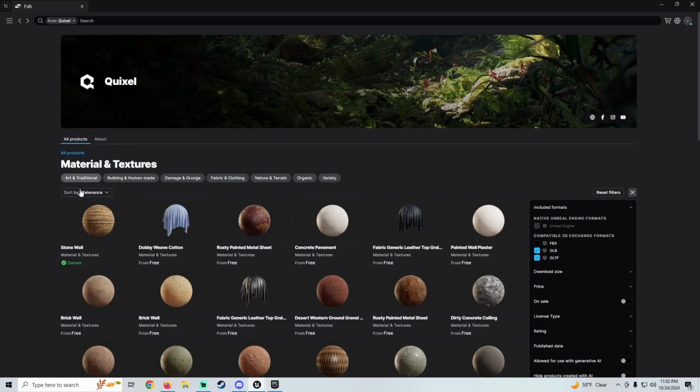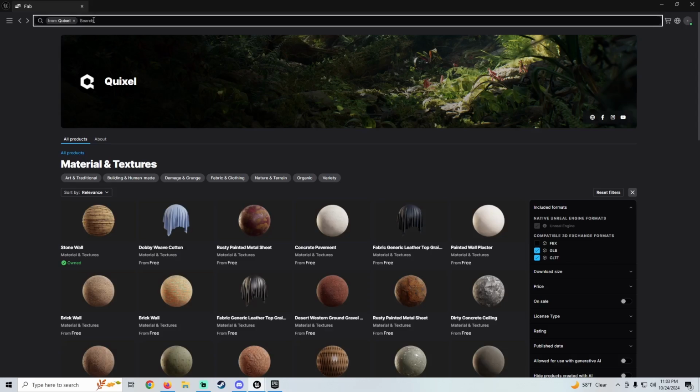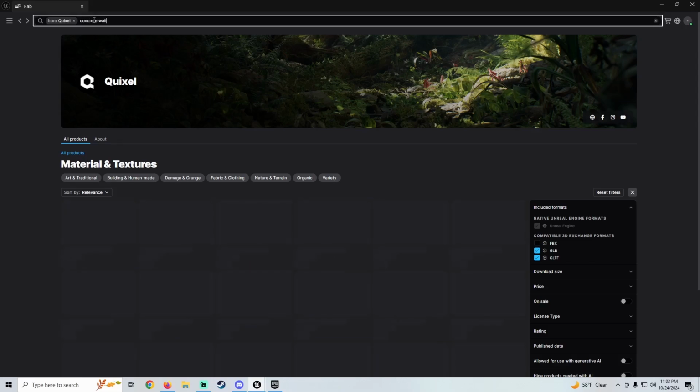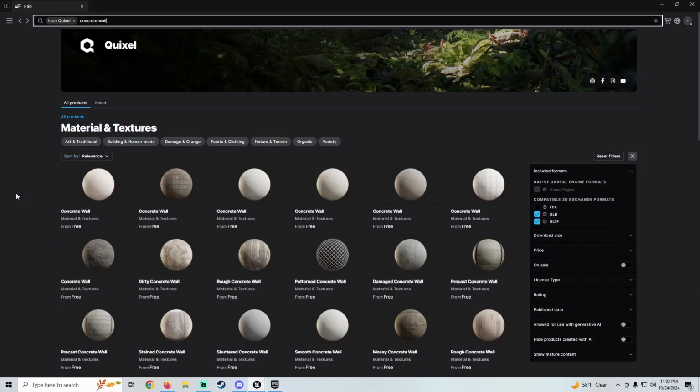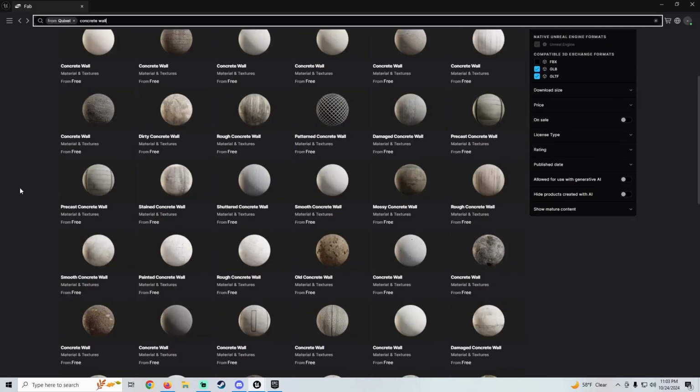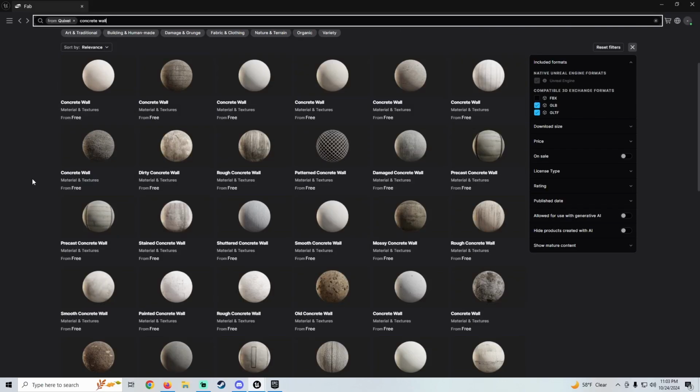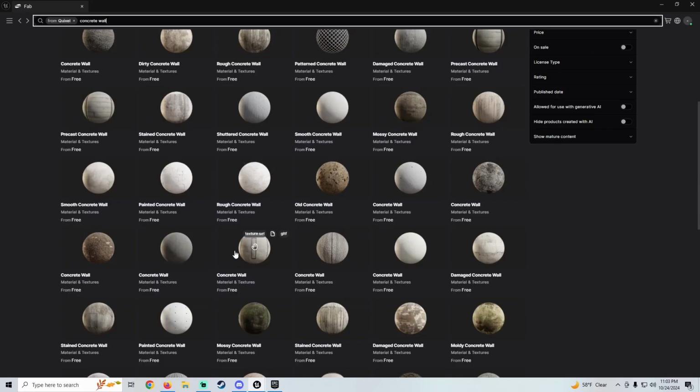So if you go to, where's the search? Oh, up here. I'm just going to search for a concrete wall. The one I used in the other project was a damaged one, so let me find that one.